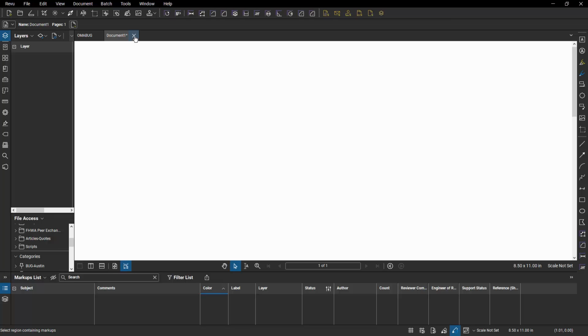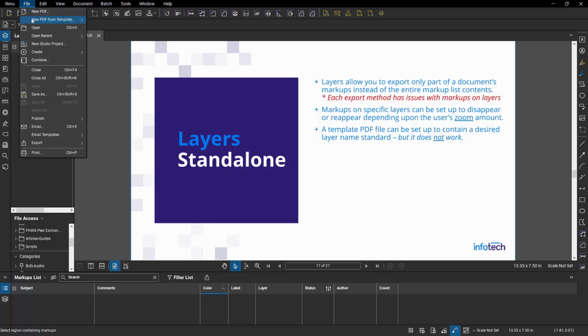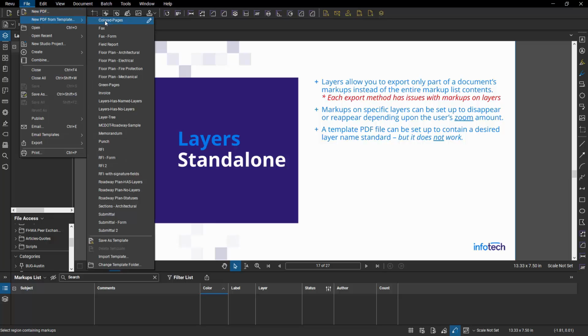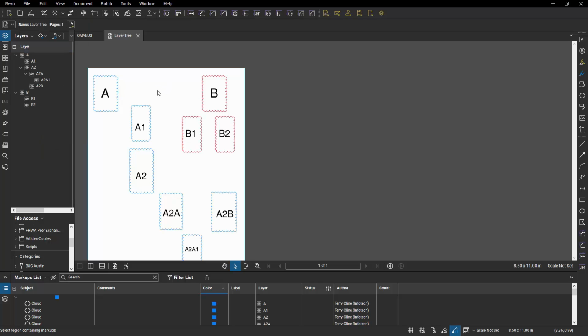There's another issue as it relates to working with templates as well. Here's another exact type of file. This template here has a layer tree. If I go into the editor here, you can see it's a copy of that file that I used before, and it's got stuff drawn on it, and it's got named layers, and it's got a hierarchy.